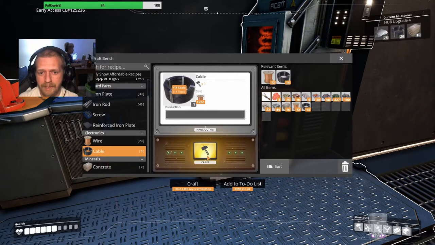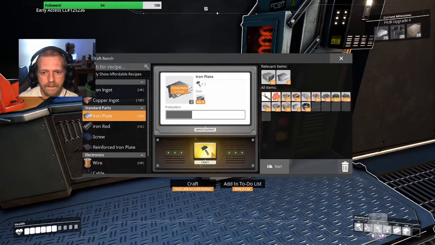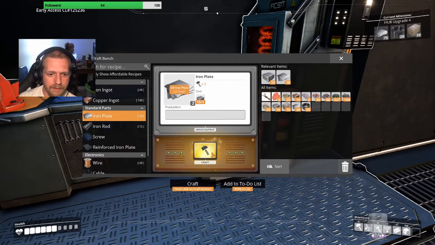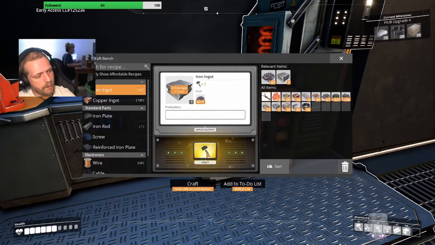And then a crap load of iron plates. Then I can get conveyor belts. And then maybe I can start automating some of this crap. So that is 30. I'm going to need so much more of this. Holy crap!